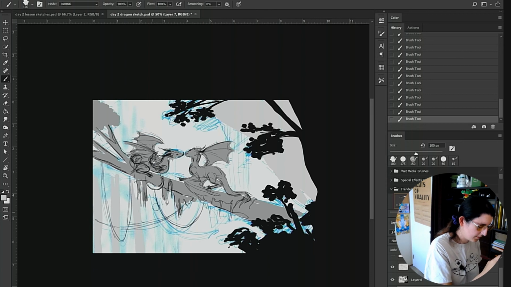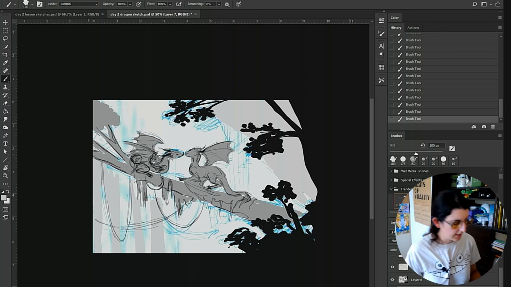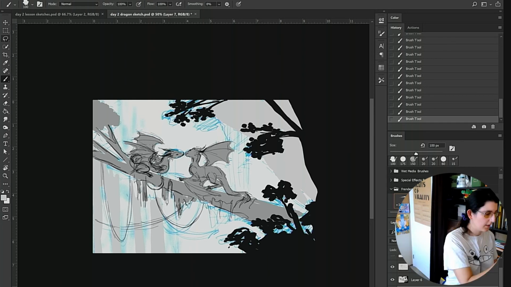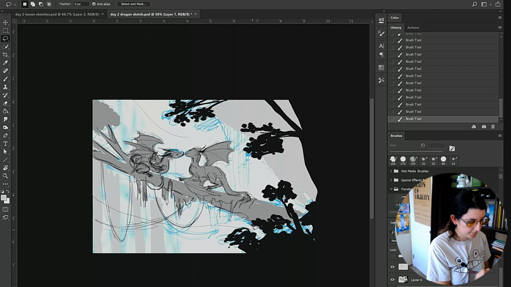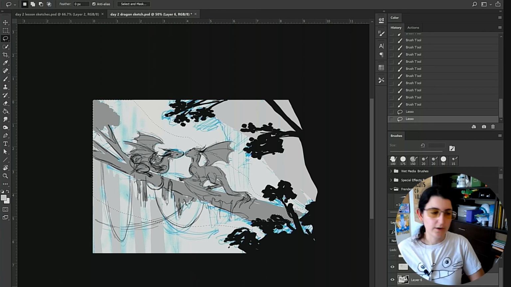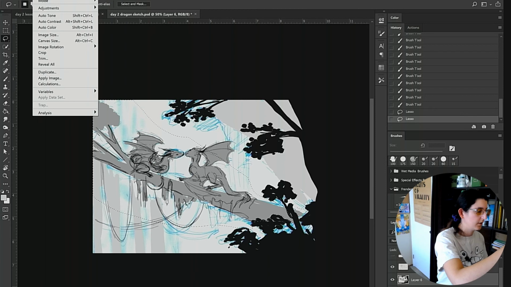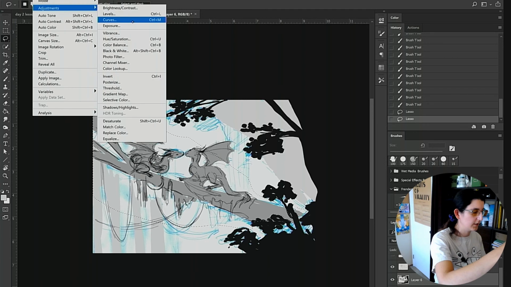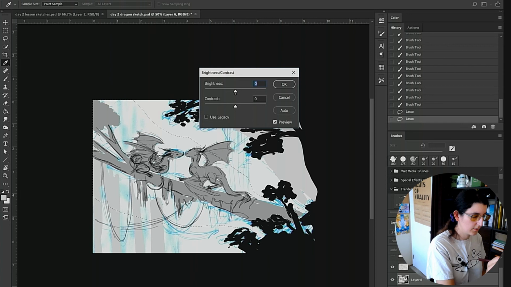Okay, so I'm running out of values to work with for this background, and that's because we've made the middle ground a little too light. So I'm going to darken it so that I have more values to work with in our background. Thankfully this is really easy in Photoshop. Oh, I missed part of the wing.